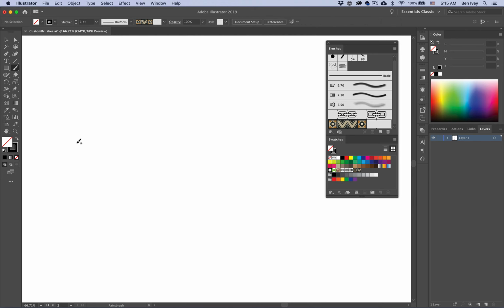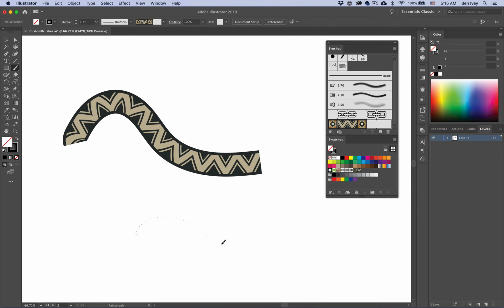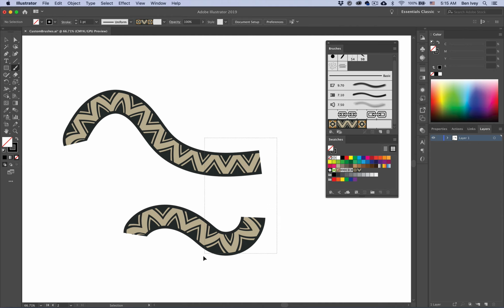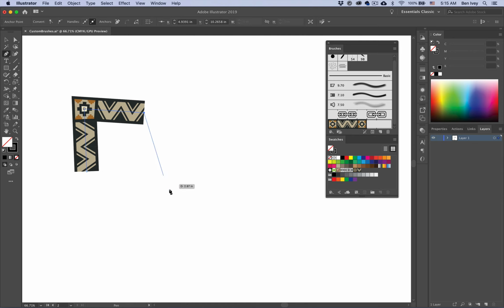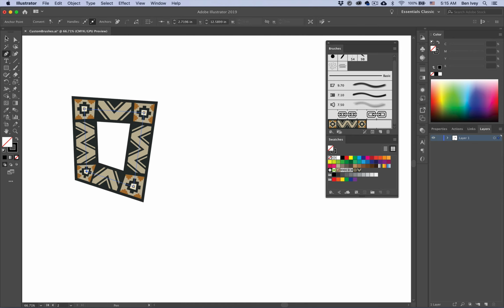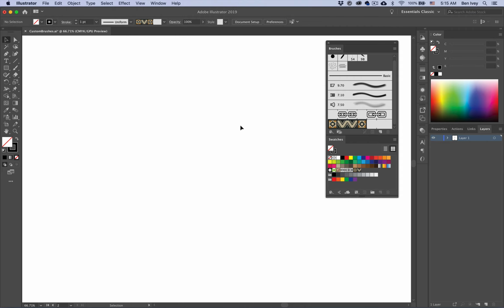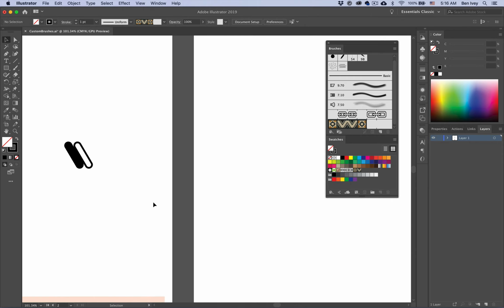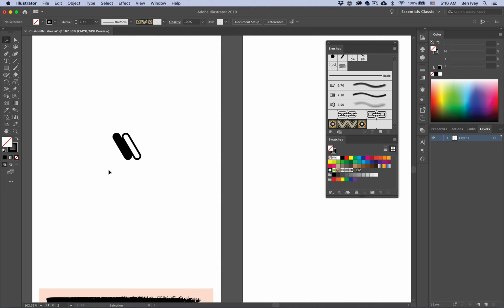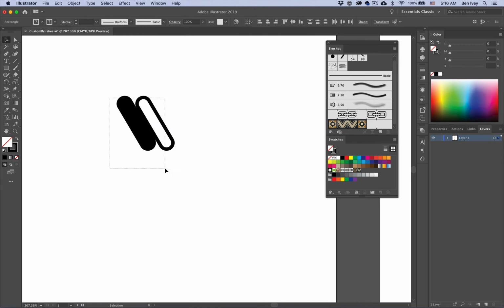If I just choose my regular brush and paint with it, it'll give me a line that looks like this. But if I do something that has a straighter edge, it'll automatically add those to the straight edges that are there, even if it's at a different kind of angle, which I think is kind of cool. We'll delete that one away. Now, sometimes you can create artwork that's a little bit more difficult to turn into a repeating pattern. Let's say I have something as simple as looking like this, and I want to create almost a rope type effect.